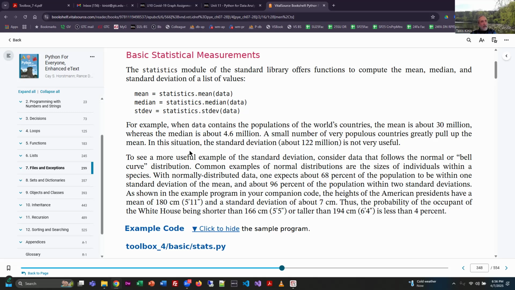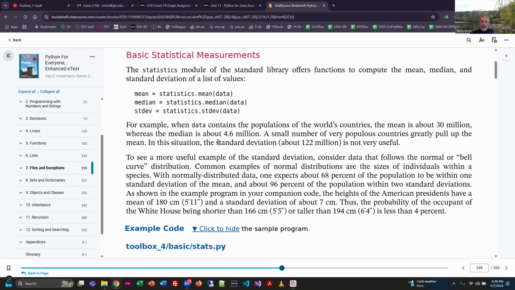So most countries on the planet have about 4.6 million people. That's about the size of Wisconsin. It's not really that much, right? But you get a country like India or China that have 1 point something billion, and like half the world's population is in those two countries. Of course, it skews the numbers, and it's not half, but it's a very large percentage.